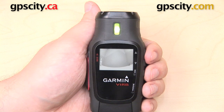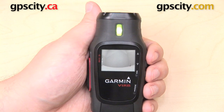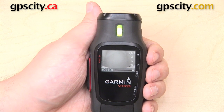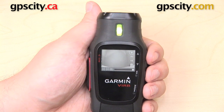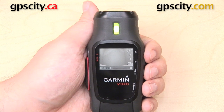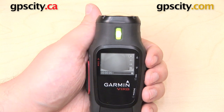You might notice that it is not playing back any audio. The VIRB does have a built-in microphone, so it is recording audio. It's just not going to play it back through the camera unless you buy the special Garmin cable that plugs into the mini USB port and provides a female headphone jack. Otherwise, you will get all the audio you recorded when you plug your VIRB into your computer.